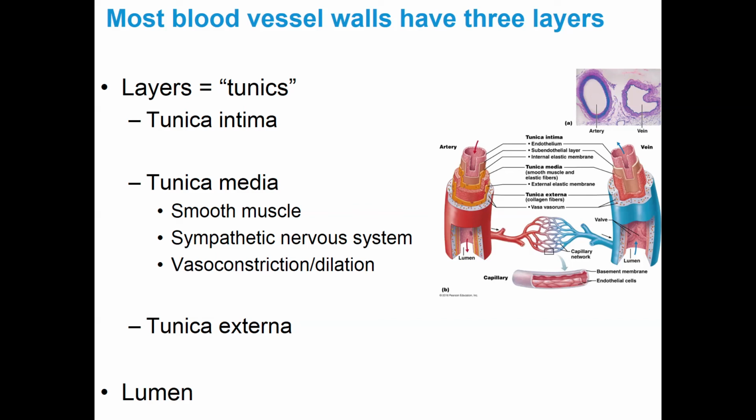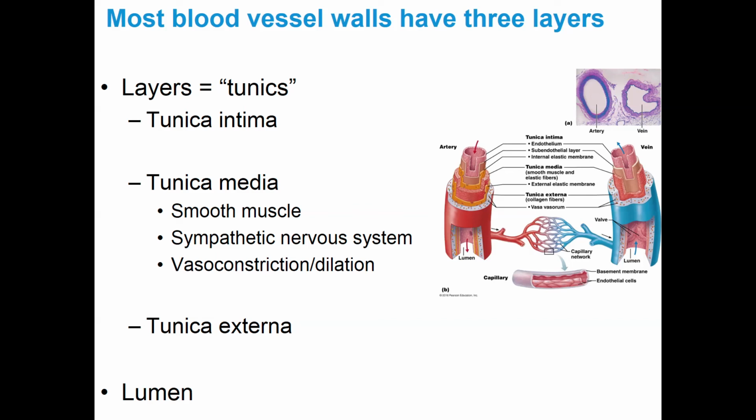And then the last layer there, the tunica externa. Actually, before I move on, there's one more thing on the media. So you can see the external elastic membrane. There's my mouse. So that yellow tissue there kind of looks like Swiss cheese. That external elastic membrane, again, you'll notice that's not on the venous side. So again, because those arteries have to accommodate high pressure coming from the heart, there's those 2 layers of elastic tissue on really large arteries that we don't see either of those on the venous side.